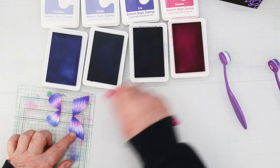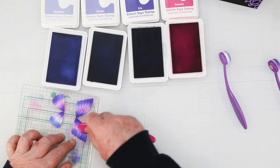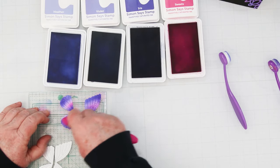Okay, so I've moved on to the Sweets color and a pink blending brush, and I'm adding my pink, and I'm going over top of the purple as well, and that warms up that bluey purple, turns it to more of a reddy purple, and makes really, really pretty butterfly wings.